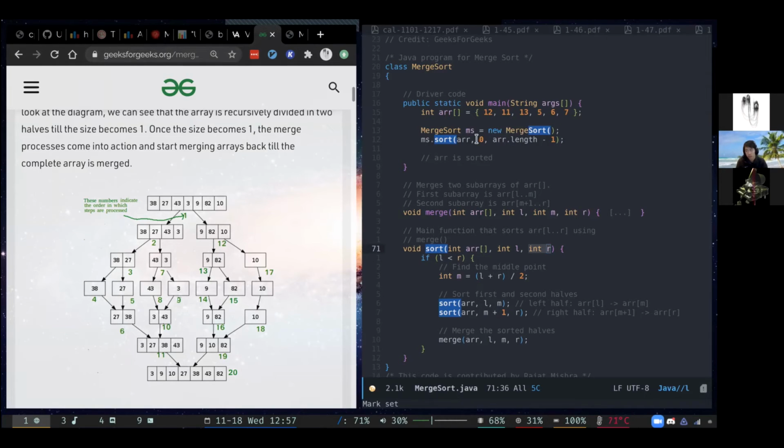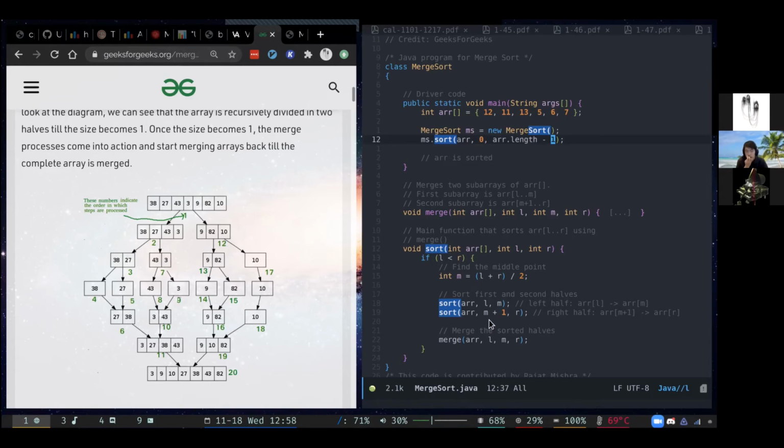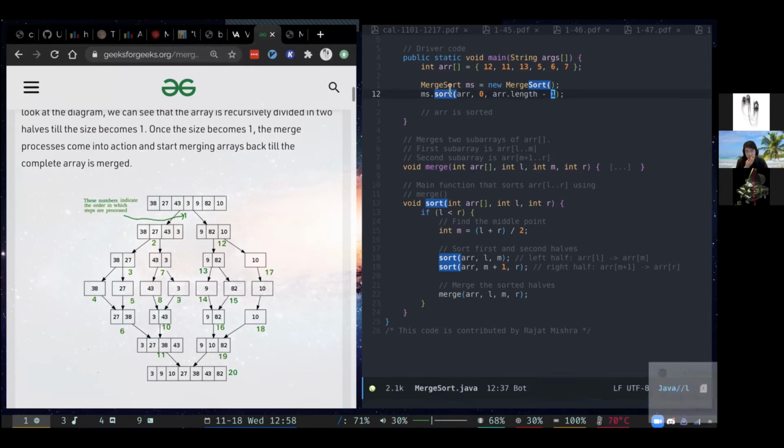But since we're sorting the whole array, we can just call the first element, which is index 0, and the last element, which is the size of the array minus 1. All right, let's get into the diagram.